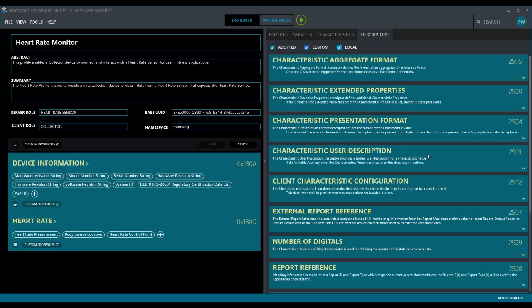I'm just going to paste a link in which may be useful for you and has been invaluable to us throughout the development of this project, where you can see not only all the services, characteristics and descriptors that exist as part of the adoption set that Bluetooth have created. You can actually drill down and have a look at how that's constructed. And if you take a level up from the page that I linked, there's more information about what a descriptor is, what a service is, what a characteristic is. And hopefully that's helpful.